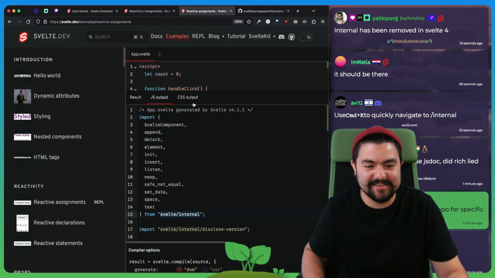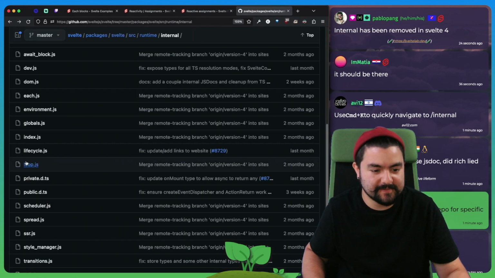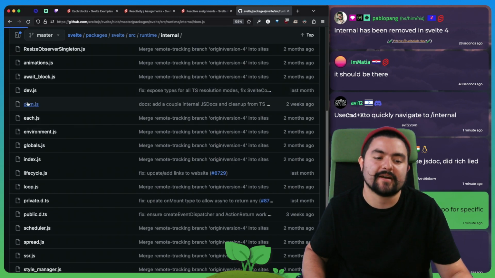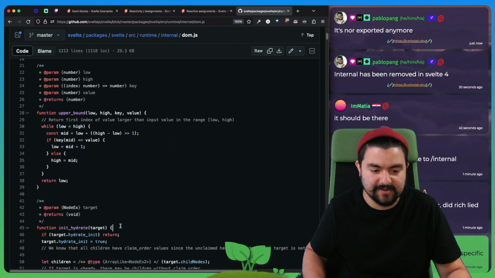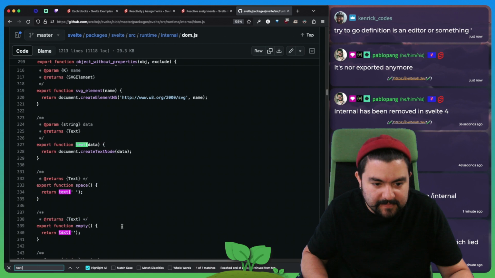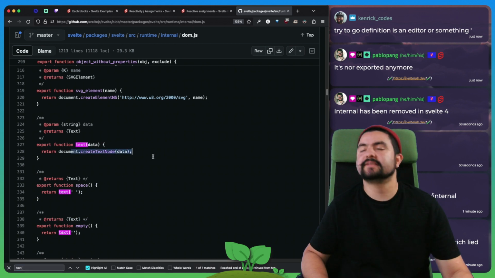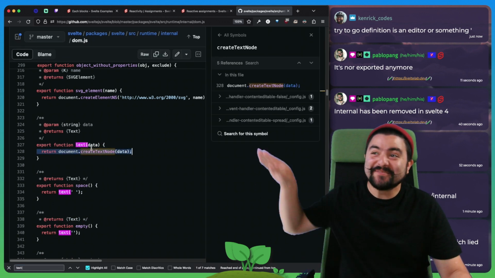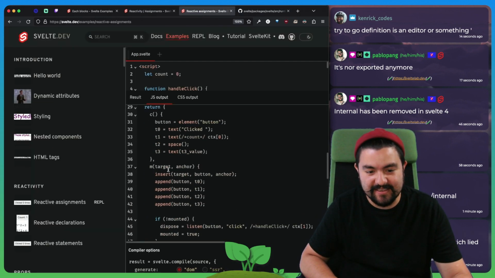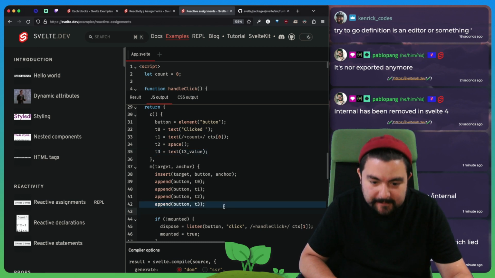Maybe is this not using Svelte version 4? It's 4.1.1. It's importing from that. Oh, it's probably going to be in DOM, and it's going to be called text in here. That's my guess. There it is. document.createTextNode. We figured it out. So we reached the actual DOM code. This creates a DOM node, and then this appends that DOM node.